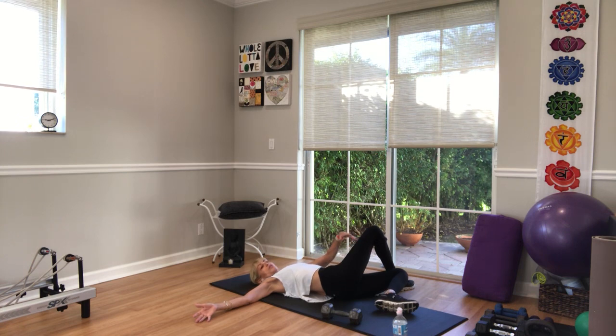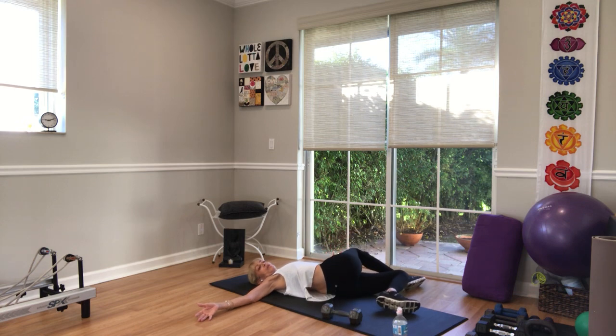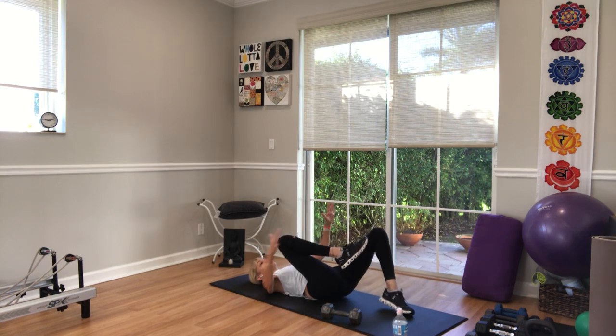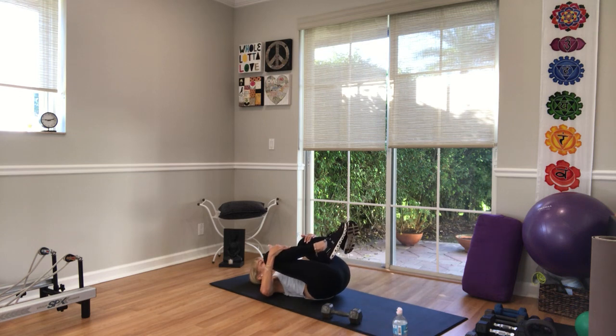Release your arms, and then just take it all the way now over to the left side. Spinal twist. Come back to center. Hug both knees to your chest. Pull your belly in.